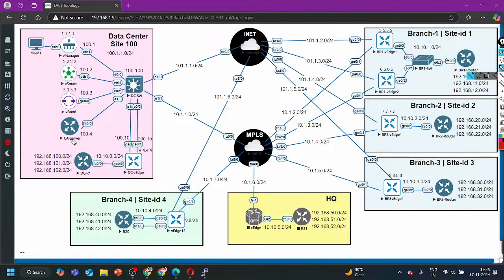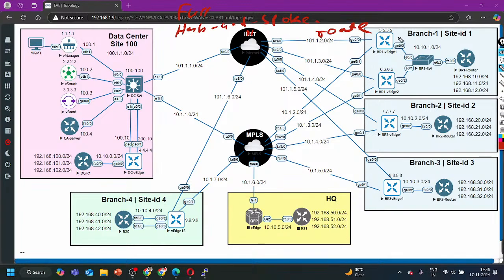But till now what we have seen is how to create hub and spoke topology. By default, when I had configured all the devices, the topology was full mesh. Then we configured hub and spoke topology. First we used the default topology type, which was already available on the vManage. Then we created hub and spoke based on route, right? For the route only we had configured hub and spoke topology.